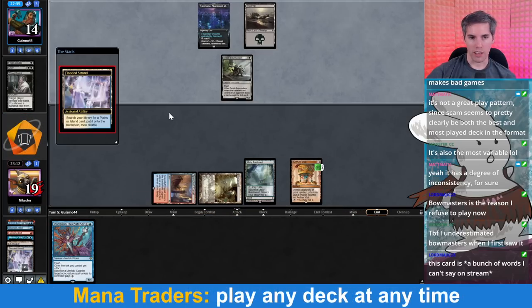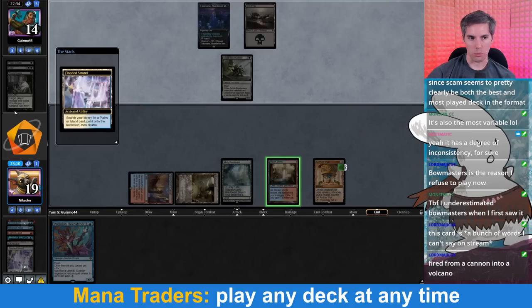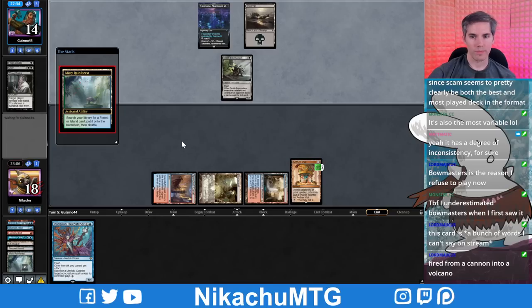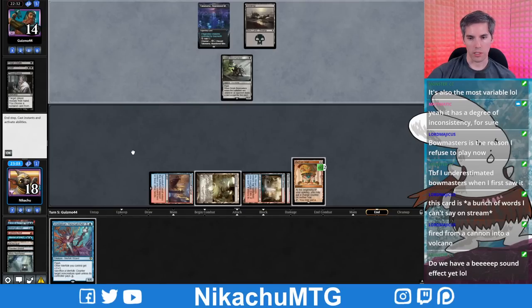Okay, let's pay life. Let's thin the deck. I don't think there's main deck Blood Moon, so let's just get a bunch of Steam Vents. I'm not going to put a Hexcatcher in play until I know it's safe.